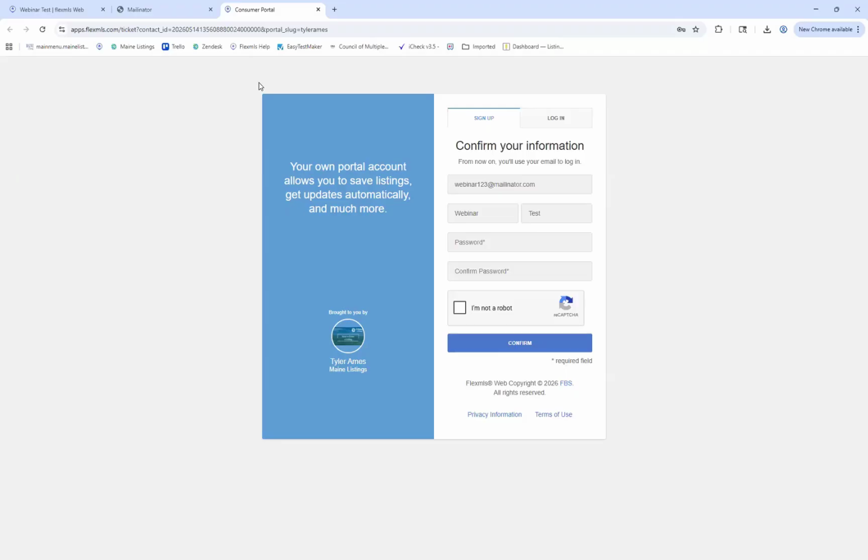So if they close out of that listing, they're still in the Flex ecosystem to do searches, to find properties they're interested in, to favorite them that you could see. Maybe it'll send you a message to say that they like this one, etc., etc.